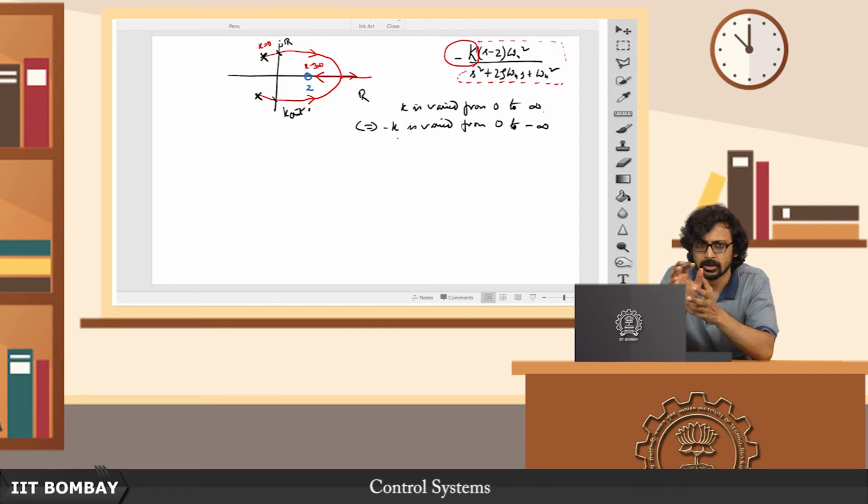For non-minimum phase systems, remember why we want high values of k. Refer to the earlier lessons we had on the study of steady state error. From that we learned that the higher the value of k, the lower is your steady state error. We want to minimize the steady state error. One naive idea is to give as high a value of k as possible, but now from these stability considerations, because when we studied the steady state errors we assumed that somehow the system is going to be closed loop stable, we cannot withhold that discussion.